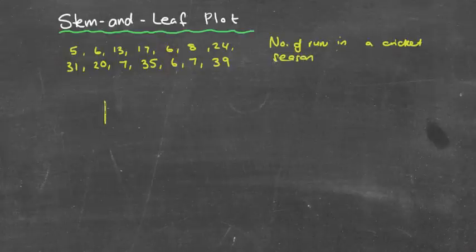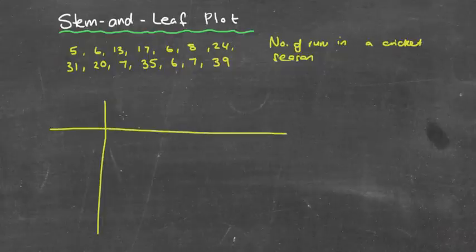So what we're going to do, we're going to put this in what we call a stem and leaf plot or a stem and leaf diagram, where we're going to split up into the stem and then the leaf or the leaves. The first time you see this, it's pretty tough, but to be honest, after you do this for a while, it's pretty easy. Now what we basically do, we like to have the numbers in double digits. Okay, so where I've got the single digits here, I'm just going to put a 0 in front of them, so then we've got double digits in total, and you'll see why I'm doing this in a moment.